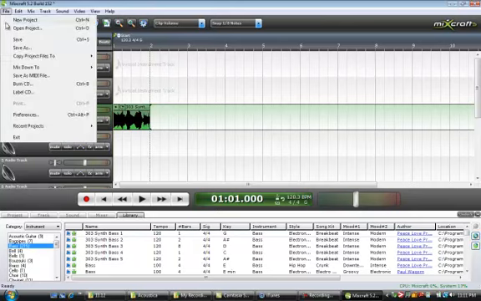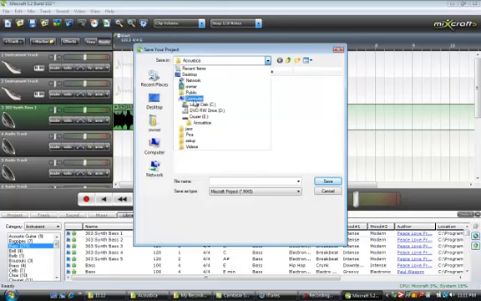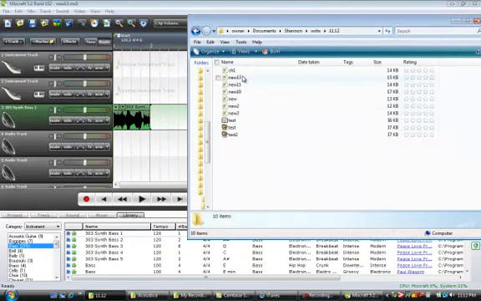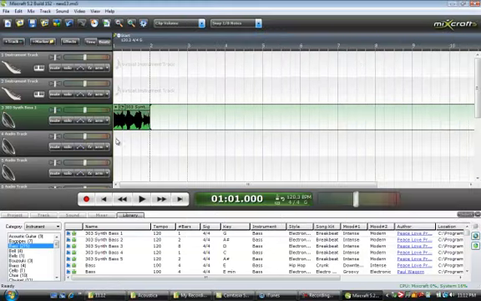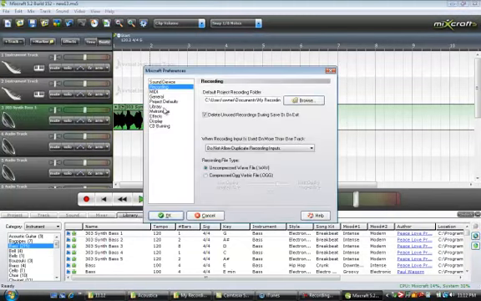Mixcraft file. Let's say I saved my Mixcraft file to this folder, and I'm going to call it New 13. If I go into that folder, you'll see I have my Mixcraft file called New 13, but I don't have any audio files in that folder. It's not actually part of this Mixcraft file. And the way Mixcraft works is it's kind of like a lens. It lets you see the audio, but it doesn't actually change the audio when you adjust it.